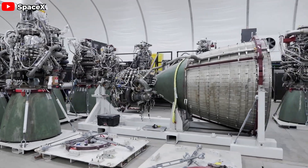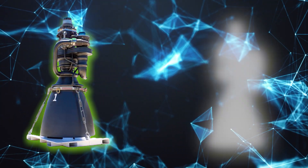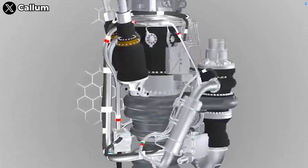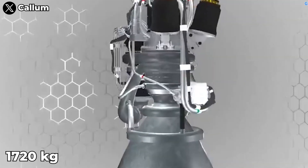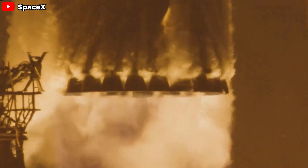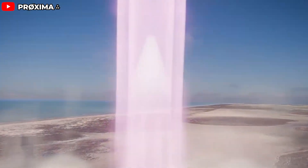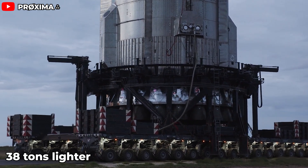This means the new engine can use fuel more efficiently, a crucial factor in optimizing costs and extending the rocket's range. Another standout feature of the Raptor 3 is its weight — it is 105 kilos lighter than the Raptor 2, marking a significant step forward in reducing the rocket's overall weight. Let's consider the impact on a larger scale: for a booster using 33 Raptor engines, the reduction in weight for each engine creates a significant cumulative effect. Specifically, the booster will be up to 38 tons lighter — an impressive figure bringing numerous benefits, including increased payload capacity. With a lighter weight, the booster can carry more fuel, thereby extending its range or allowing it to carry a larger payload into orbit.